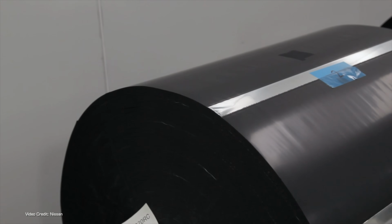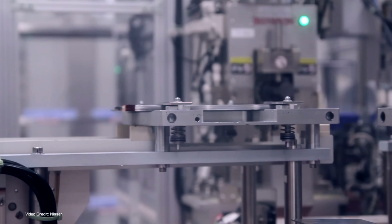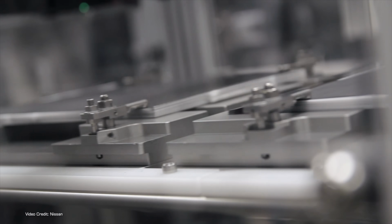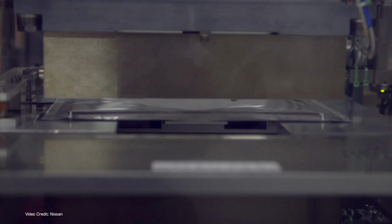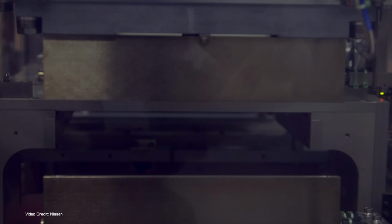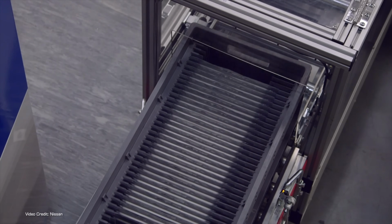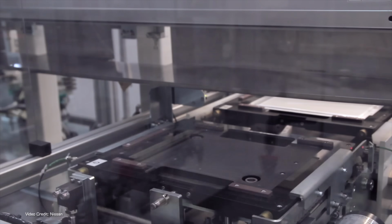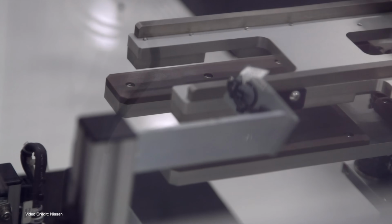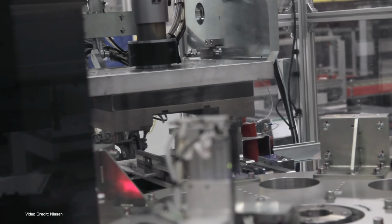Only when multiple generations of cells have passed laboratory testing can they proceed to series production, and that usually means not only continued electrical engineering, but also involving robotics specialists, mechanical engineers, and system designers, as well as industrial partners, to ensure that a logical, well-thought-out production line is designed. That production line's job is to replicate what was done in the laboratory when the cell was constructed, but at a much larger scale. And at this stage, you can run into problems. For example, a coating process that worked well in the laboratory may simply not scale well. While it might provide even coating in the hyper-controlled environment of a small group of scientists coating single plates, at scale it might be uneven or inadequately adhered. Any number of complex problems might occur, which means the steps of getting from a lab to a scaled production line can take a long time.